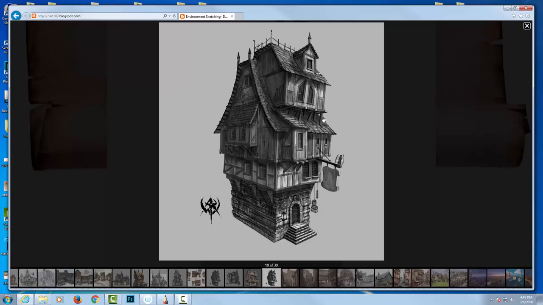One thing that's really cool to do in environment sketching, and it happens a lot with interiors, is visual weight, where you draw something and make it look like it could tip over. It's really hard to do. The way we do it with interiors is when you have a shelf and you have a large book or a bag of flour, and the bag of flour looks like it's hanging on the end of the shelf and it looks like it could sort of flip over. That creates a little bit of visual interest to the viewer.